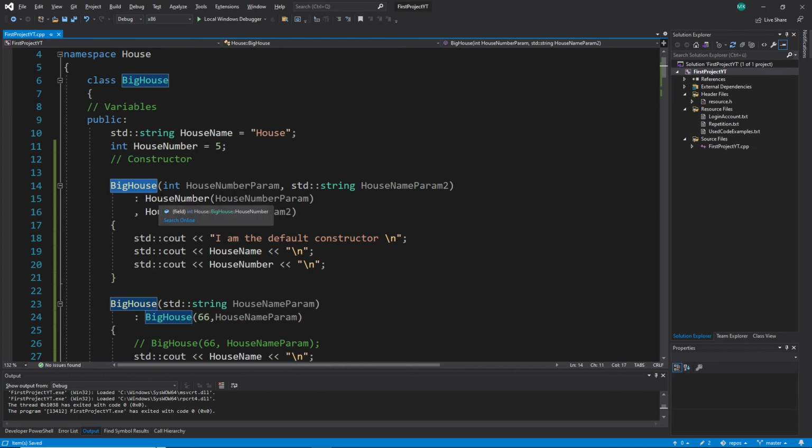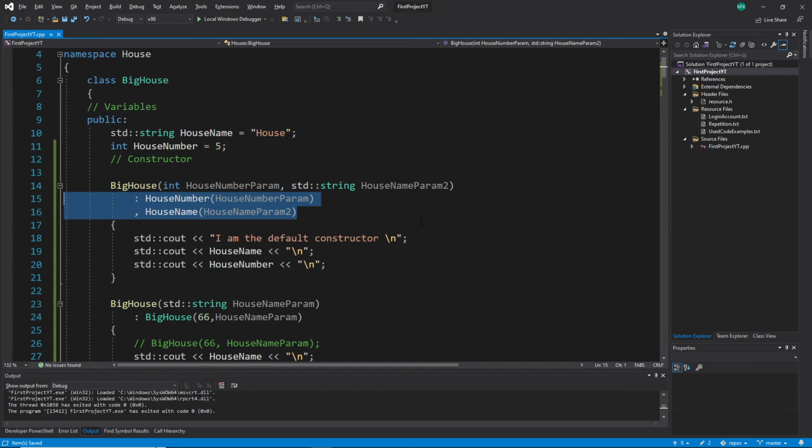It is possible that you call another constructor here, like a big house. But if you do this, you are not allowed to construct it there as well. But if you are not calling another constructor, then you can initialize it normally, and you can see here I have no error, so I'm allowed to do this.